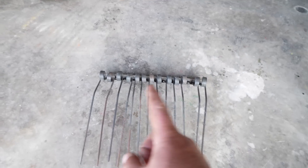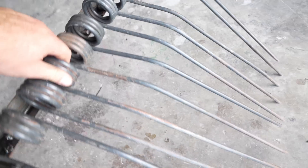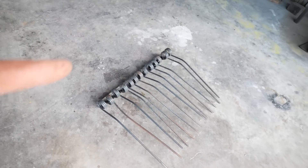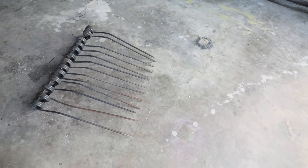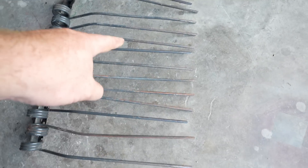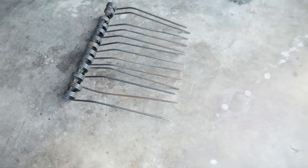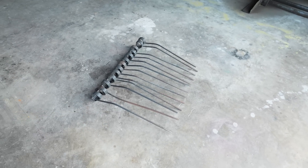Here's where we're at currently — it's about 32 inches from end to end and we got all the forks welded on. It came out great, but it is just way too heavy. So we're going to find a way to put it on some wheels while still keeping the dragging function. We do need to do a little altering on a few of these — they got a little bent, but that's because these are all used and broken. Some of the middle pieces look pretty good; a few on the ends need a torch to get them straight.